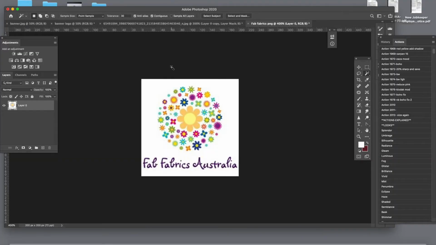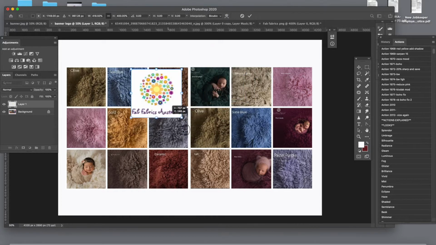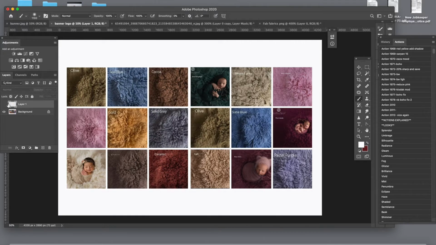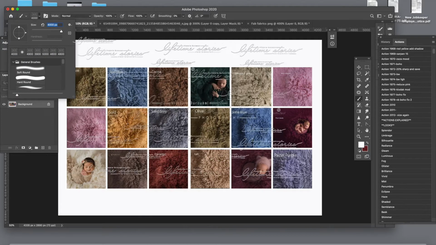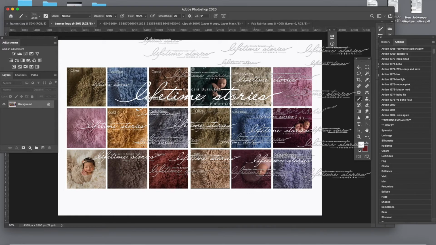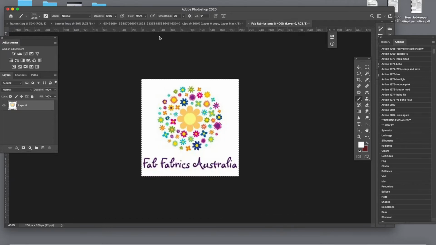And why PNG? It's because when you want to put your logo on your products, you don't want to have this background. So if I do it now and we go in here, you will see the logo just covers my product, but delete this one. But if I go with my photography logo, for example this one, it just goes on top of it without any white background.